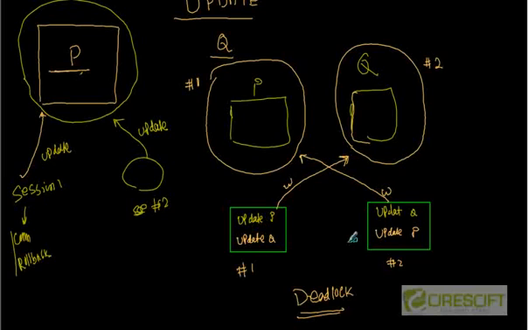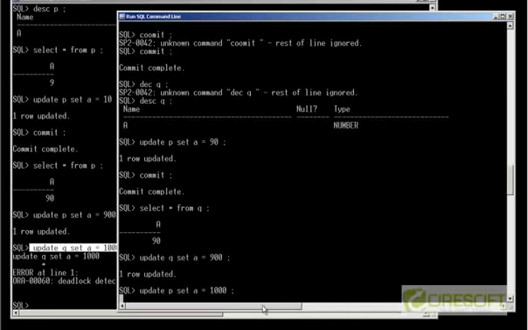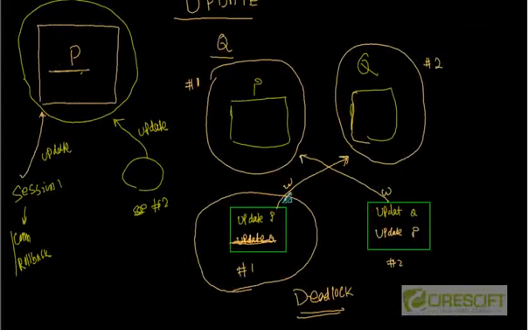Oracle chooses either one of these sessions to be rolled back, and in this case probably it has chosen this session to be rolled back, and then it is rolling back this update, and once this update is rolled back, then what we see is this is no more locked. However, the other session, because basically this session is coming out of the blocking, so that is no more waiting. Then probably we can do a commit here in session 1, so that the other session is going to be unblocked.